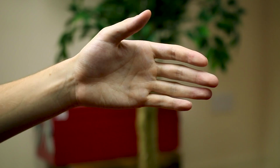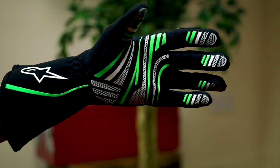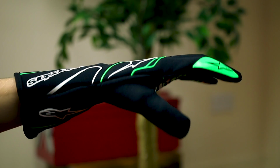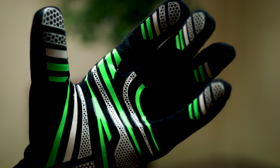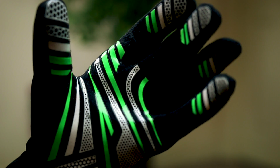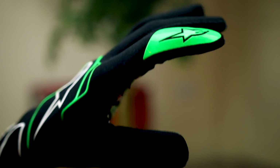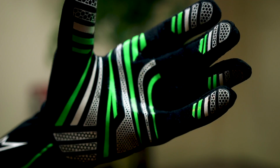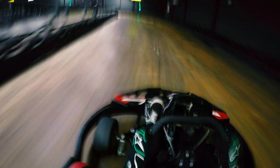And finally, the top level gloves, which are these, which come in at £60. These fix all the issues previously mentioned, which is why the price point is so high. They are made from a 2-layer stretch polycotton material and a synthetic suede palm. On the inside, you have hard grip points only on the areas your hands will actually be touching the wheel. This is to reduce the amount of hard areas digging into your glove, thus making it more comfortable. This is also achieved by the fingers being pre-curved, so when you grip the wheel, you have less fabric being built up. Plus, these are made to measure from a small to an extra large, making sure that the glove fits your hand in the best possible way.